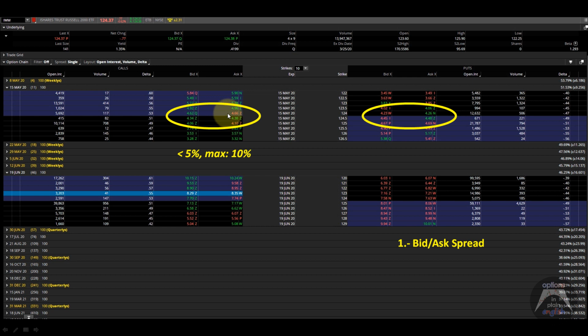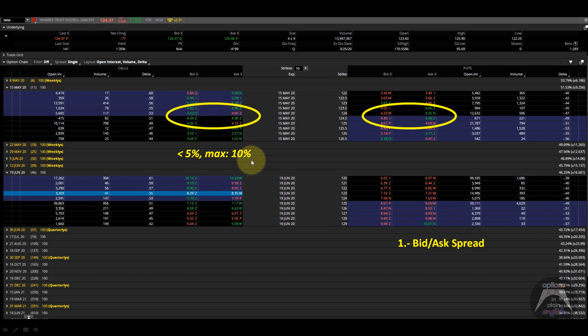So to summarize it, bid-ask spread, the most important measure. This is going to be a drag in our results, in our returns. So over the long term, when we start trading, buying and selling options and spreads and everything, you're going to notice that this is going to be something that you're going to have to take out of your returns. So it's important for you to try to minimize the impact related to bid-ask spread.